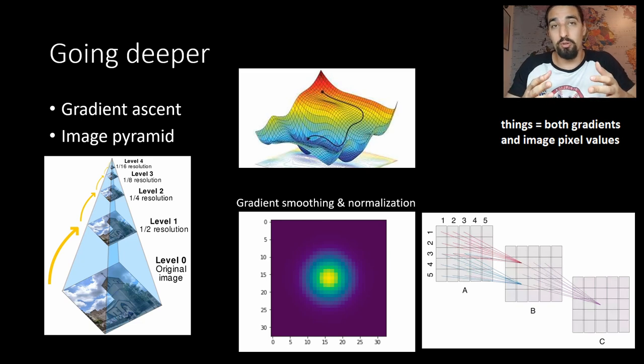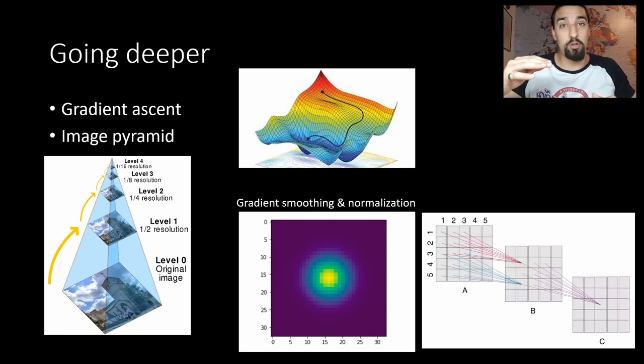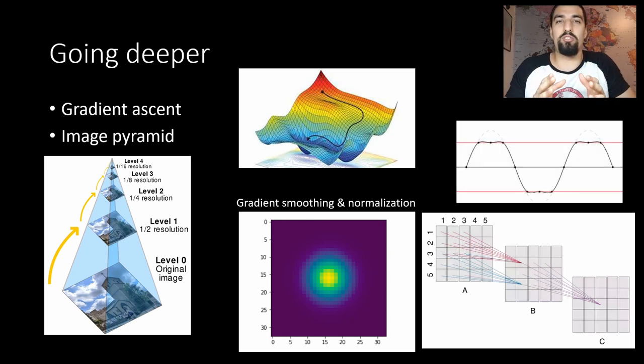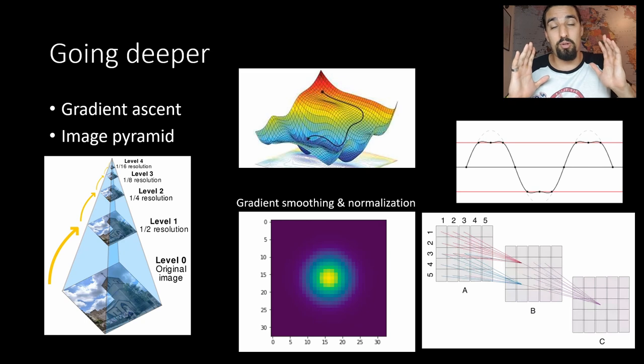Aside from that it's quite usual to see after applying the gradient ascent step you just want to clip the image so that you keep it in the designated boundary that you want to keep it in and those are usually ImageNet normalized boundaries. That should be enough for you to understand the next coding video where we'll go step through the code and just try and run this ourselves.